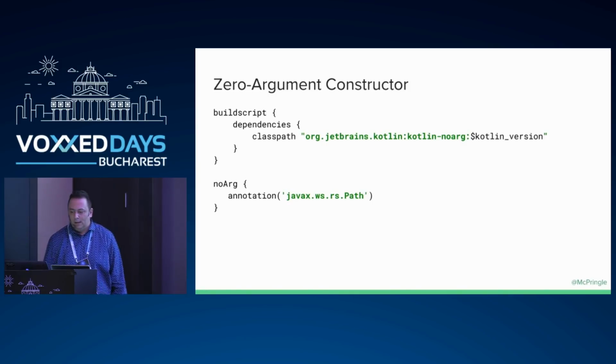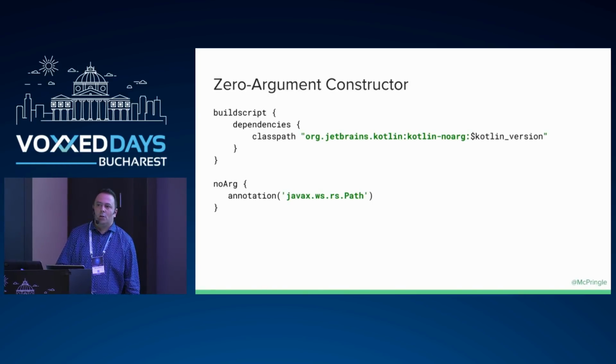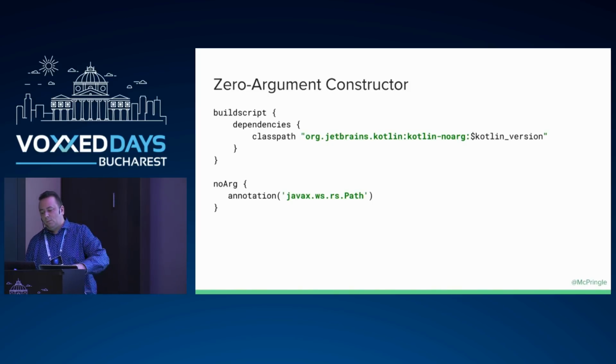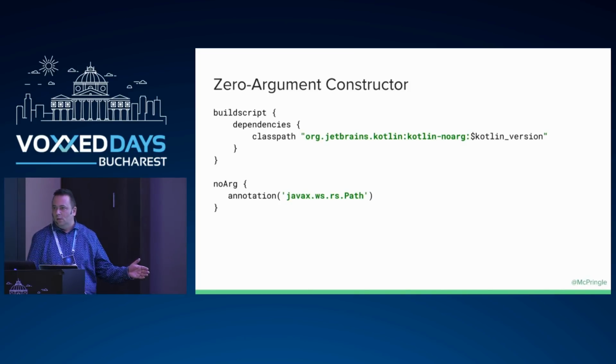Same with constructors. If you have a class with resources, we will create one later. It needs a zero-argument constructor. And if you create a zero-argument constructor, anybody will use it. Same story and same fix. There's a plugin for it, a no-arg plugin, and just configure it and specify, for example, annotations. And at compile time, it will make sure that the class with these annotations has a zero-argument constructor. These are the two biggest issues of using Kotlin with Java EE, and call them solved.